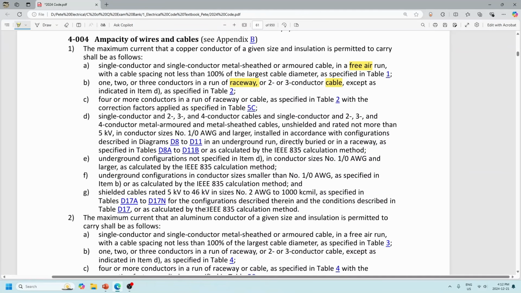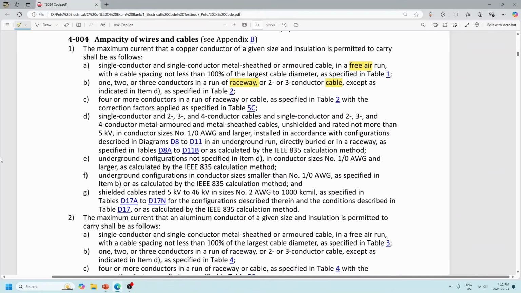We're also not going to look at different gauges of wire in the same pipe, right? You know, like 3 number 6s and 6 number 10s in the same pipe. This video is not going to cover that. Subsequent videos will cover that. This is just going to cover one gauge of wire, and then above 3 conductors, and then we'll look at ambient temperature and how that affects and derates those conductors as well.